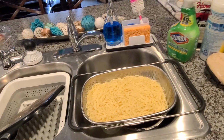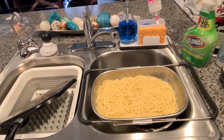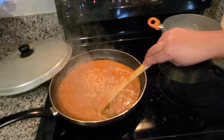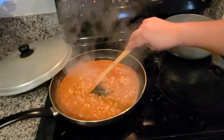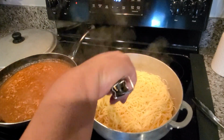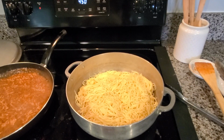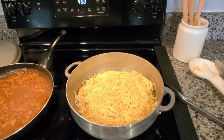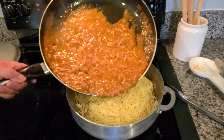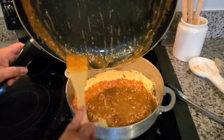And then after, as you see, I drain the pasta. And then what we're going to do is mix everything together. Now, as you see, I changed the pasta to a bigger pot. So make sure at the beginning, if you don't want to wash dishes, just go ahead and cook your pasta in the big pot, because you can just drain the pasta and then put it back in the pot.